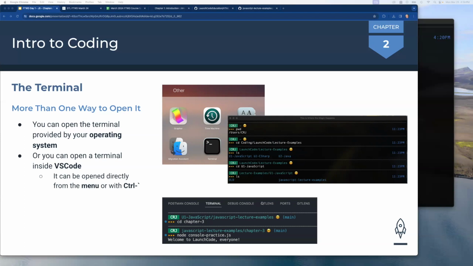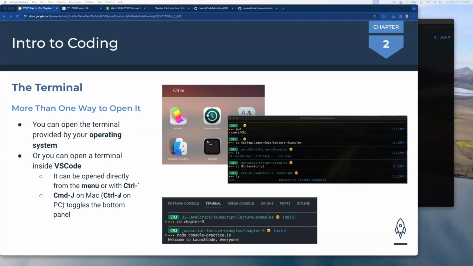The bottom panel that has the terminal in it, that panel itself can be toggled with Command J on Mac or Control J on PC. That's my favorite way to do it because even if it's not on the terminal, I can get to the terminal, but it's a lot easier to just quickly pull it up when I need it and then put it back down when I want to just be able to look at my code and not have it taking up space on my screen.